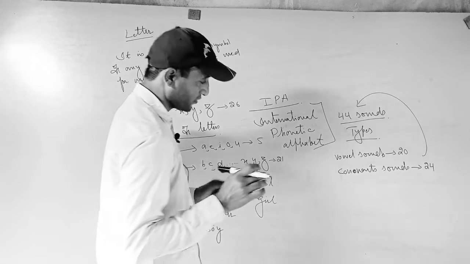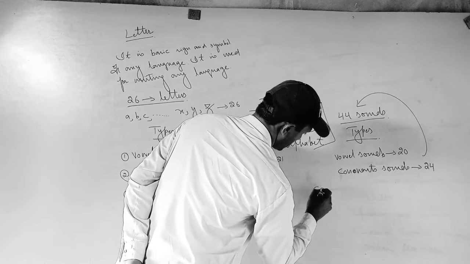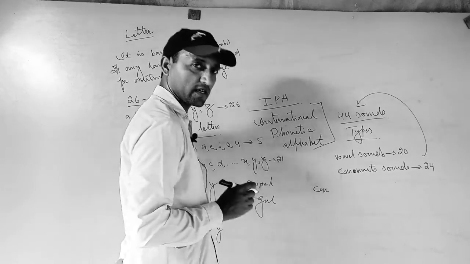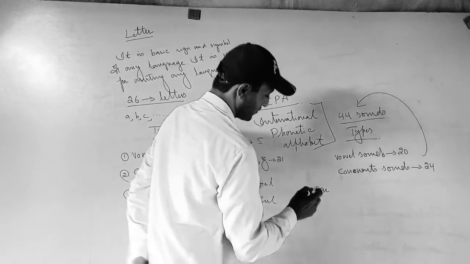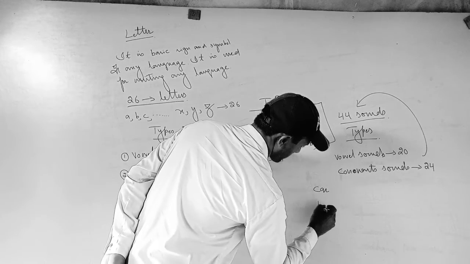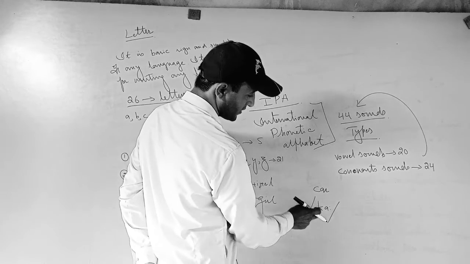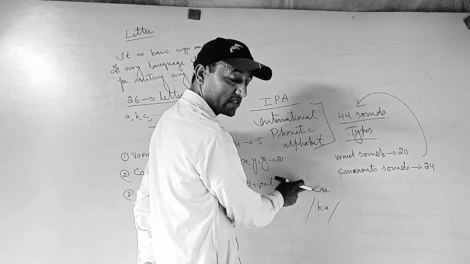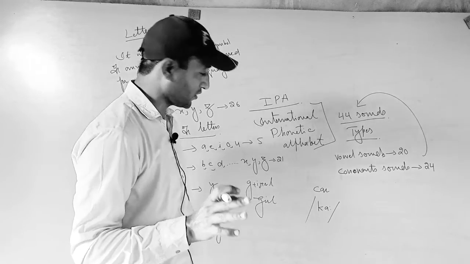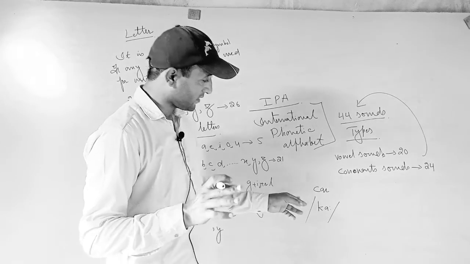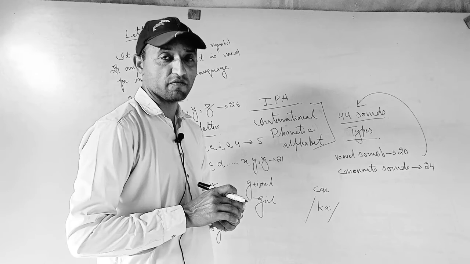So suppose I have a word, this is in English car, and if we write it in sound, we can say it like this. This is a transcription of this word. And if you look in the Oxford dictionary or any other dictionary, you will see their transcription. Transcription means the sound of any word.